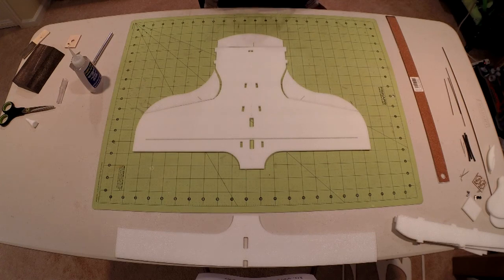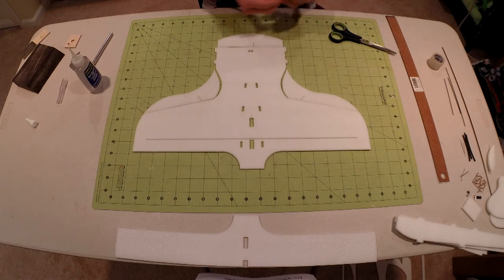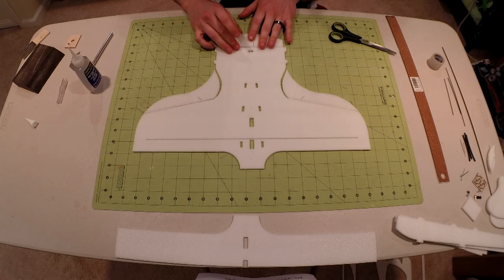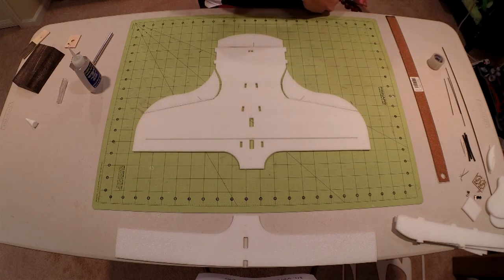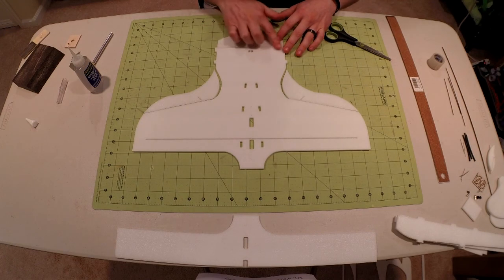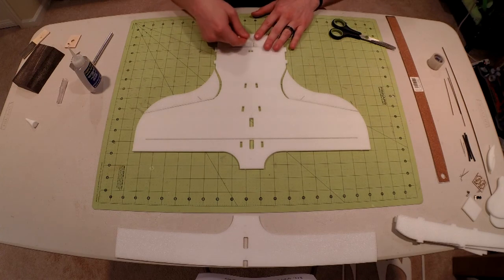So we'll just get a little piece of Blenderm. We like to use all the tools that we have, and the table's a nice tool to stick things to. So we take maybe about a 3/4 inch wide piece of Blenderm tape. We're going to start with the elevator first. For this one, we're going to use 3 pieces of hinge tape. We use one on either side. Let me just stick that down. One on the other side. And then one right in the middle.